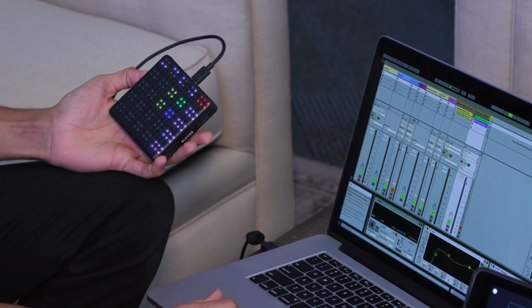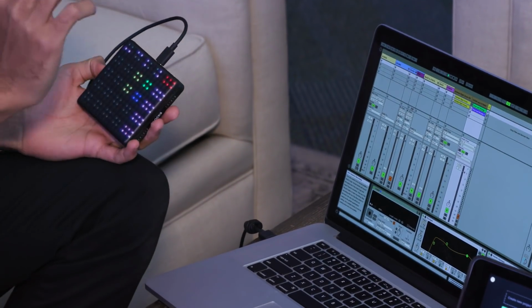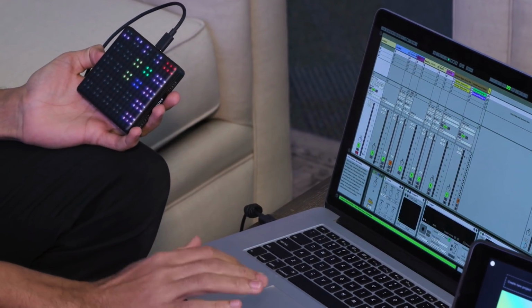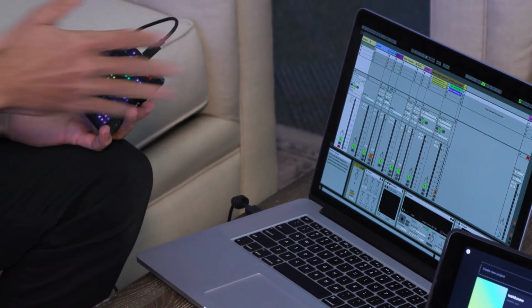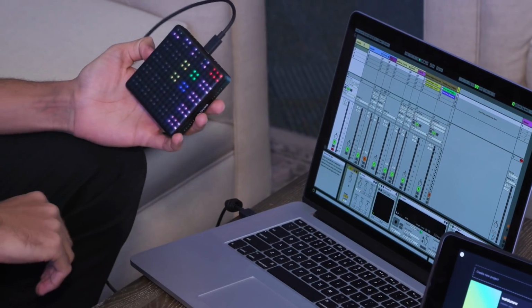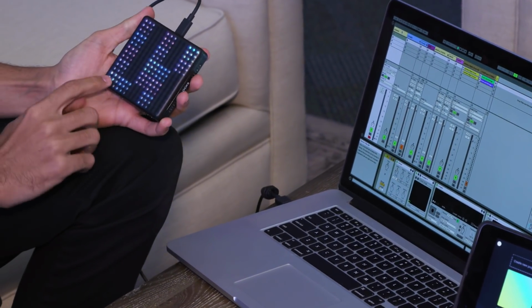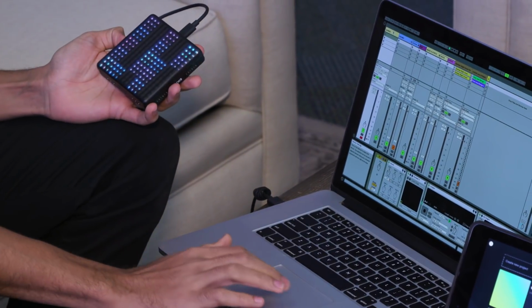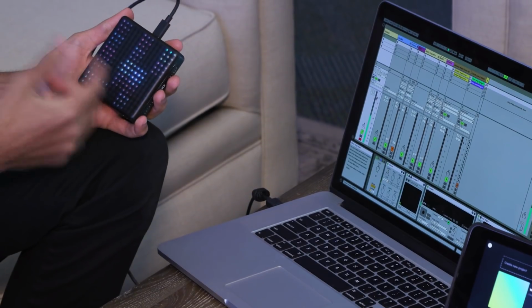Exactly, but the cool thing is that it's not only for launching and playing back clips. You can also use it as an instrument controller, and it'll adapt to what you're doing inside of the program. So let's say I arm this track, which happens to be a Kontakt instrument, right? I'm actually just not using ROLI instruments in here to demonstrate that you can use it with third-party software, but I can then press the side button, and instantly I've brought the levels down. Instantly, I have control over that instrument, right?